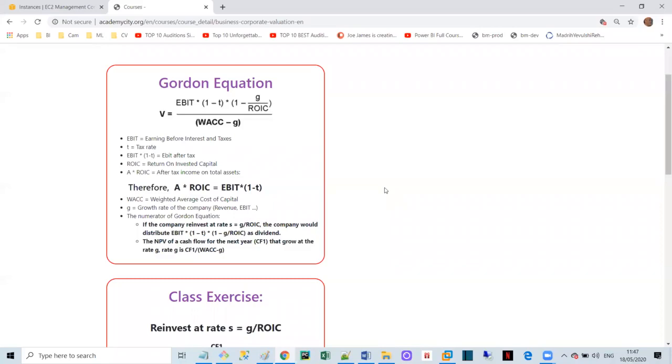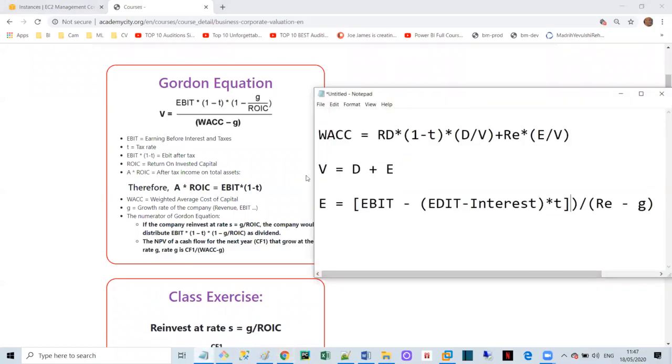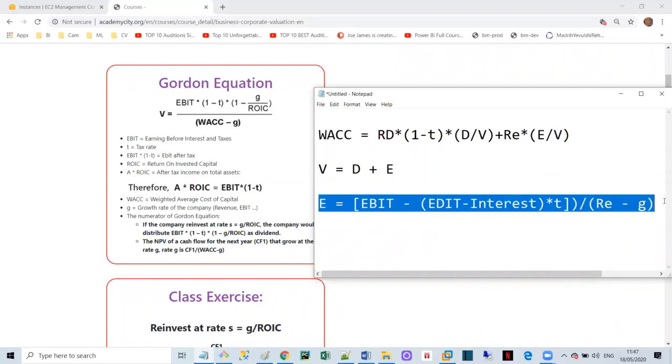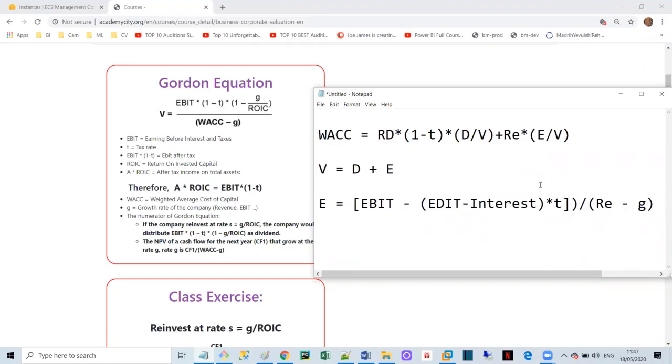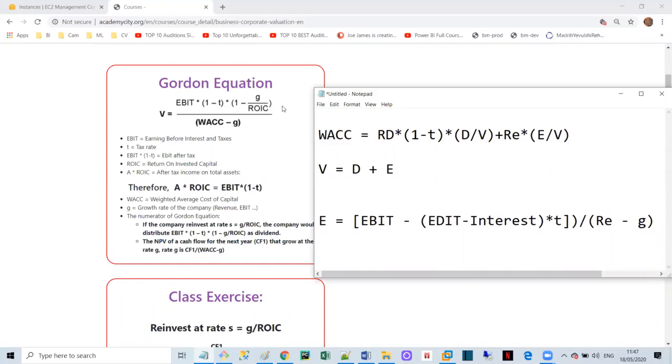For now, we're doing evaluation of the whole enterprise. Enterprise, we mean debt plus equity together. See? It's the value of the debt plus the value of the equity. That's what we mean here, V. So let's focus on that first. Then I will come to the next part, the second part, okay? I just wanted to re-clarify, what do I mean? Why do I take here 1 minus t and not subtract the interest?